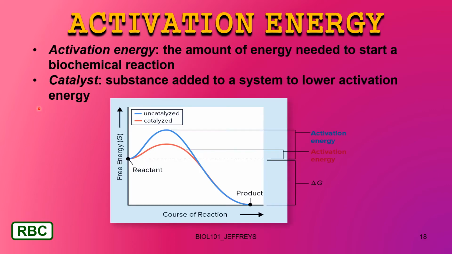Finally, we have the activation energy. Now, activation energy, think about the terminology here. It's energy required to activate something. And what are we talking about? In biochemical systems, we're talking about biochemical reactions. So it's energy that is necessary to begin a biochemical reaction. Remember the exergonic scenario, right? It requires an input of energy. What kind of energy is that? That's your activation energy. So it's the amount of energy needed to start a biochemical reaction.